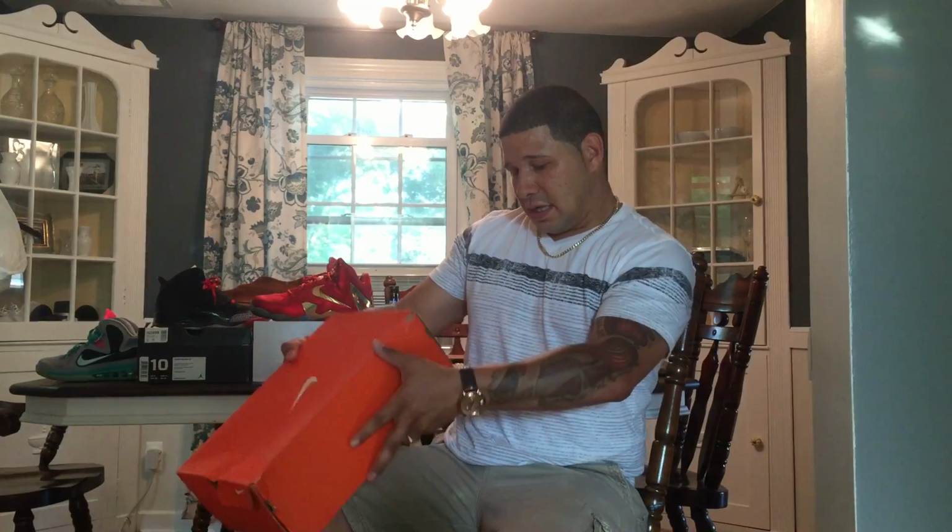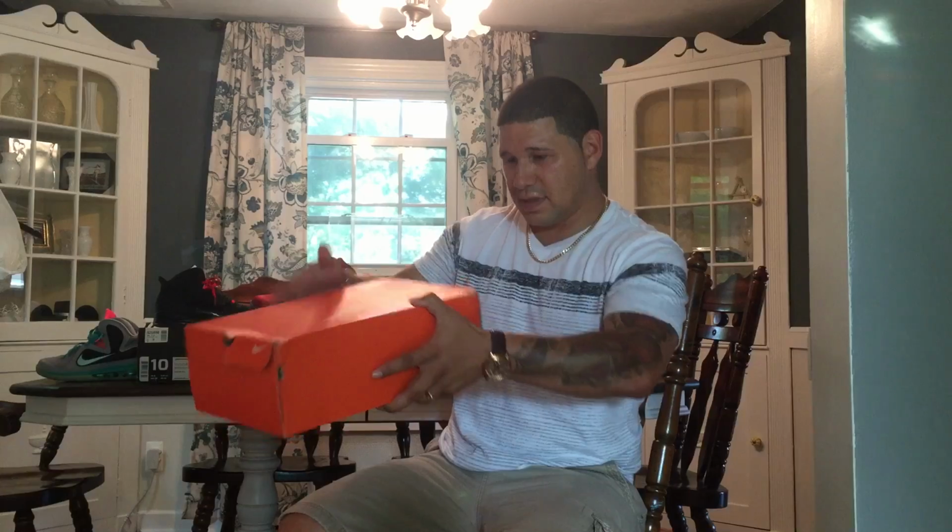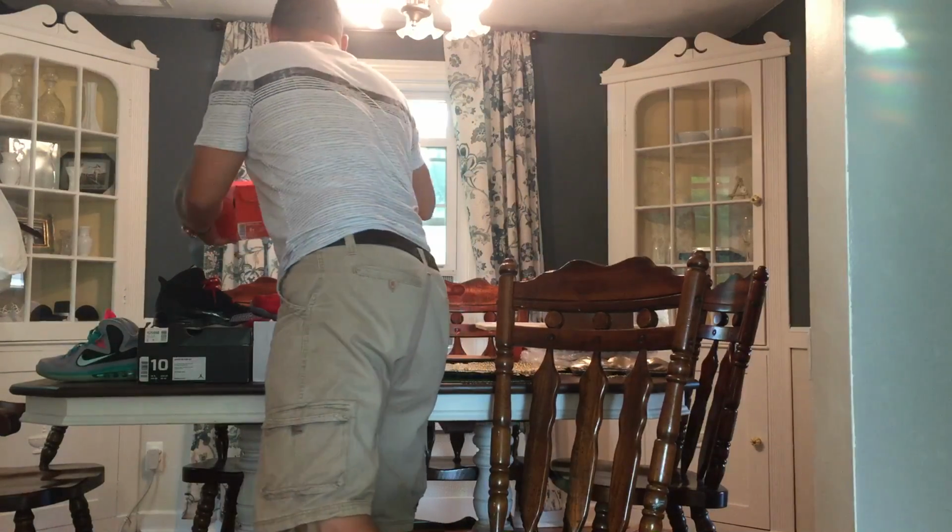Again, those are the LeBron Jades, 6 youth, and this is a replacement box. It says LeBron, but it's a replacement box, not the right box. No big deal.